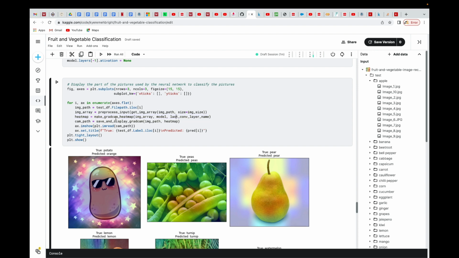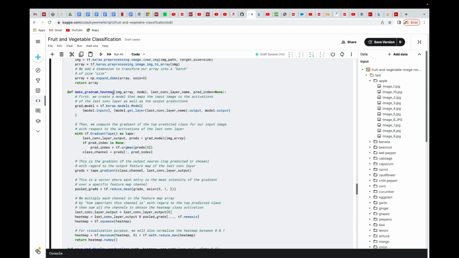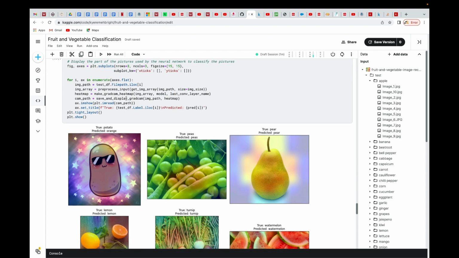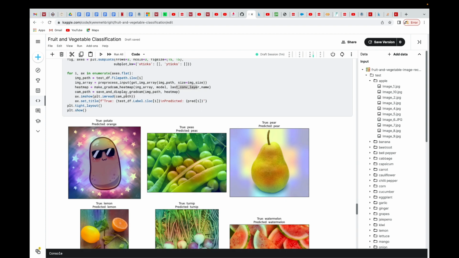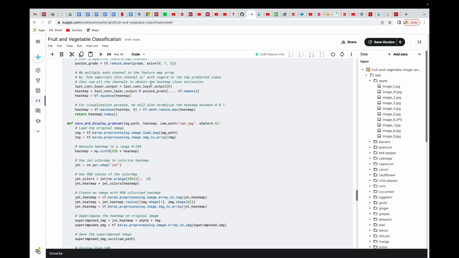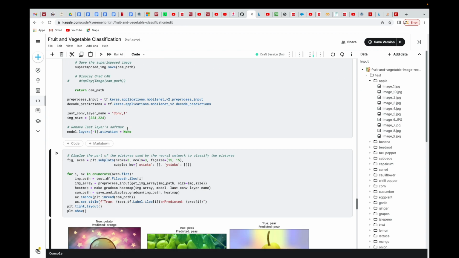And I have make_gradcam_heatmap, which is also one of the functions over here. It takes in the image array, the model, the last conv layer name, and then the pred index, which we have set to the last layer conv name and the size over here. So I just pass them in here: the image array, the model, and the last conv layer, which we have decided over here. Once I do that, I use save_and_display_gradcam, which is the last function over here.